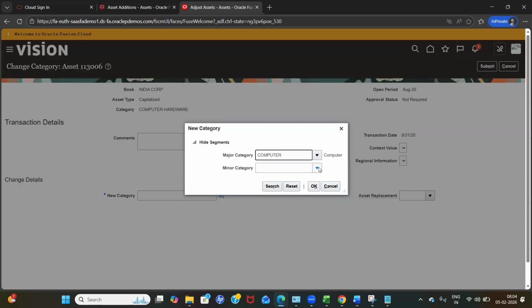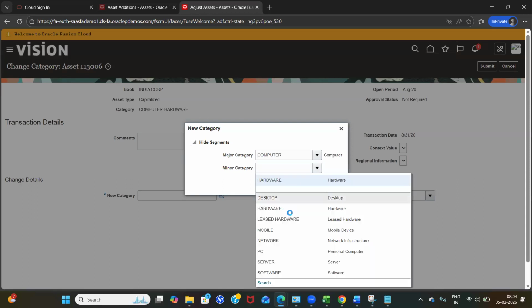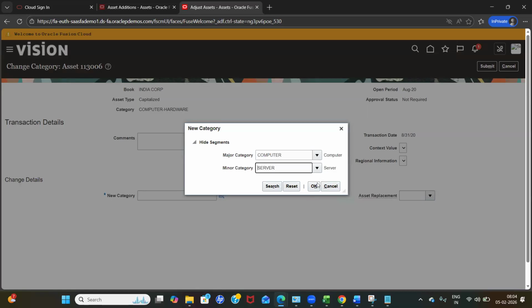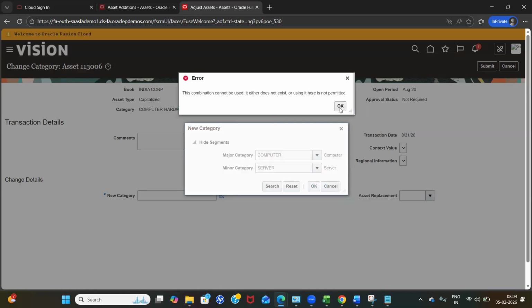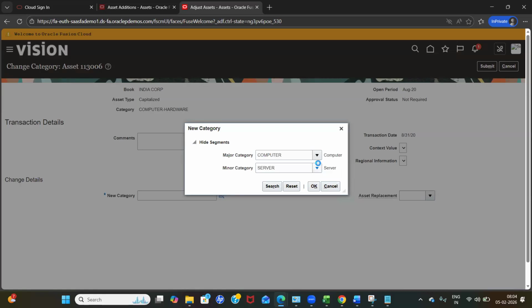So earlier it was computer and hardware, right? Now let's change to some other minor category. Change it to server. Click on OK. This combination is not available, server may not be added.